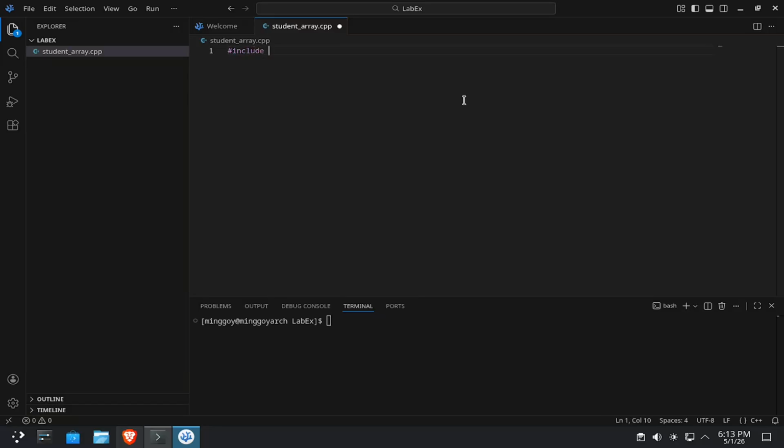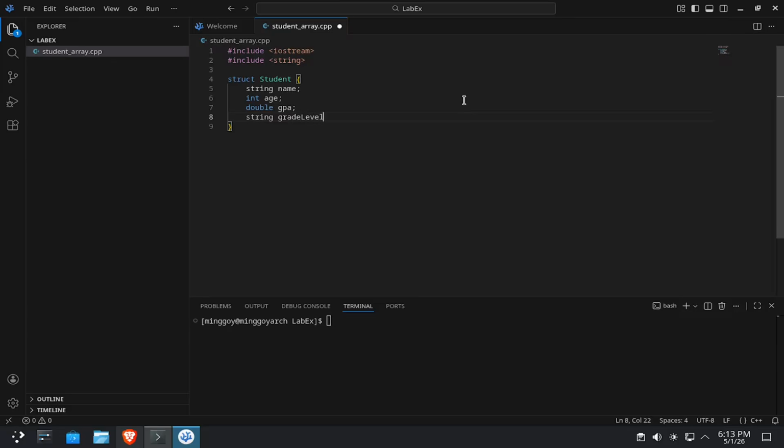do include iostream. Okay, let's do some string because we're going to use strings. So let's create a structure, Student. I'll use string name, so name, age. Let's put double GPA. Let's keep it simple. String, let's say grade level.